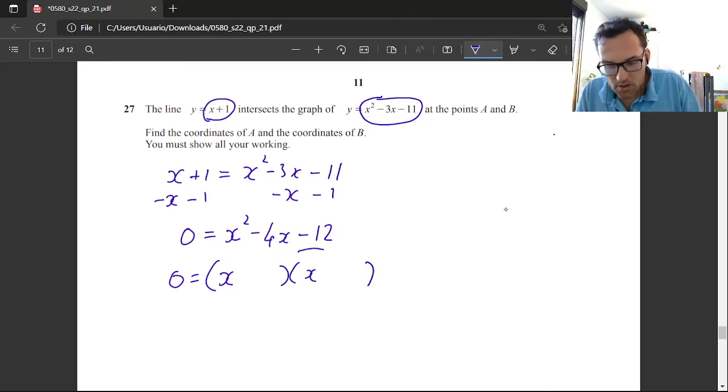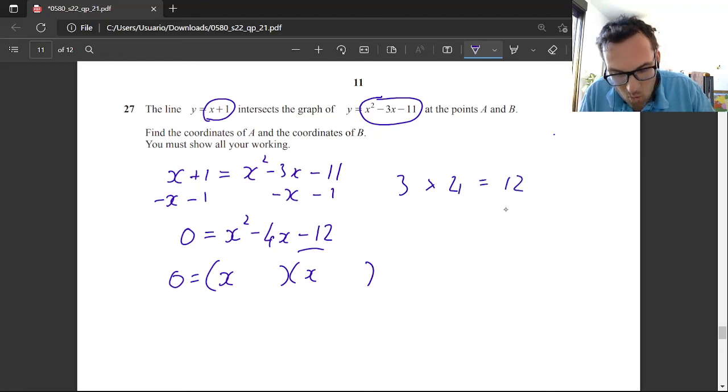First, we need to think of two numbers we multiply together to give me minus 12. Okay, first thing that springs to mind is 3 times 4. 3 times 4 is 12. One of them has to be negative. If the minus 4 is bigger, that's minus 4, whereas 3 minus 4 is minus 1. Now remember, when we add them together, we need to get minus 4, we get minus 1, so this is not working. This is not good.